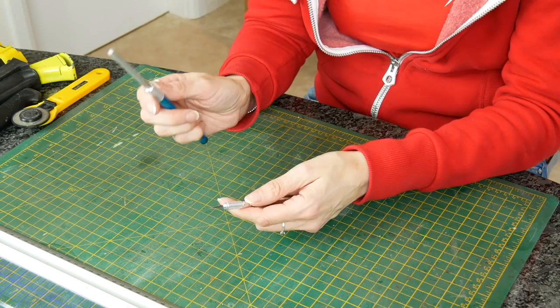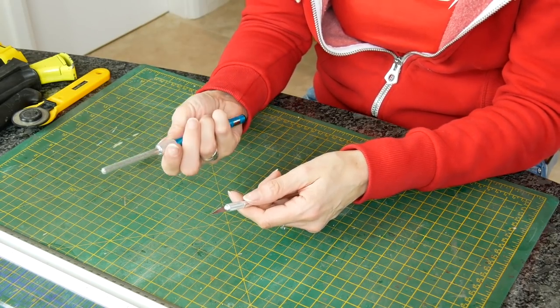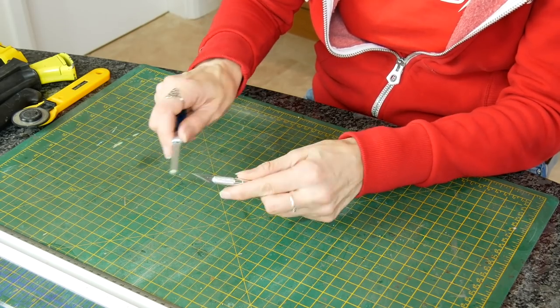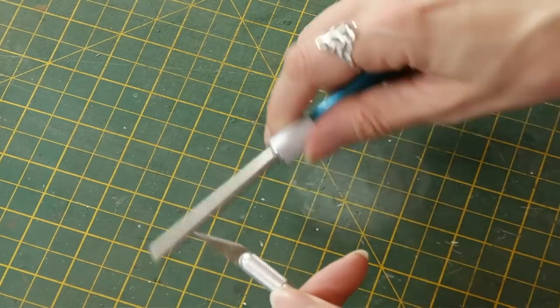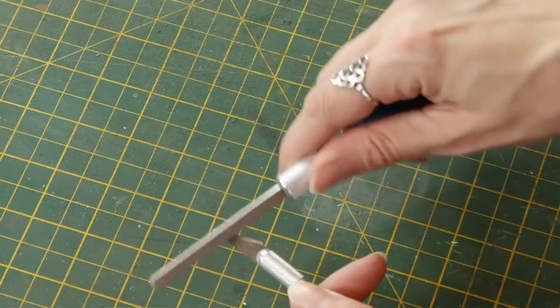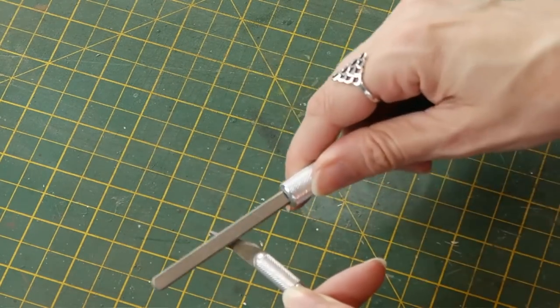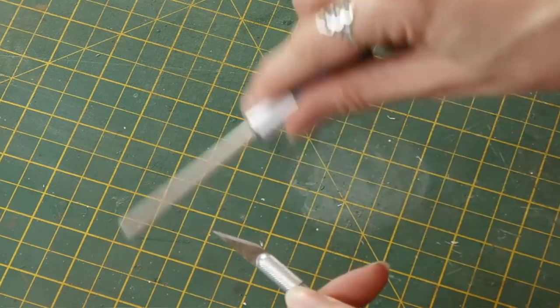I didn't know, shows how little I know about things, I mean, I've done it for kitchen knives, I didn't know you could sharpen X-acto blades until recently. All you need to do is buy a sharpener. This is a diamond sharpener. And you literally, at 30 degrees, you just go down and sharpen at a 30 degree angle to the blade. And you can sharpen your blade, and then magically, things that it wouldn't cut before, it'll cut again.